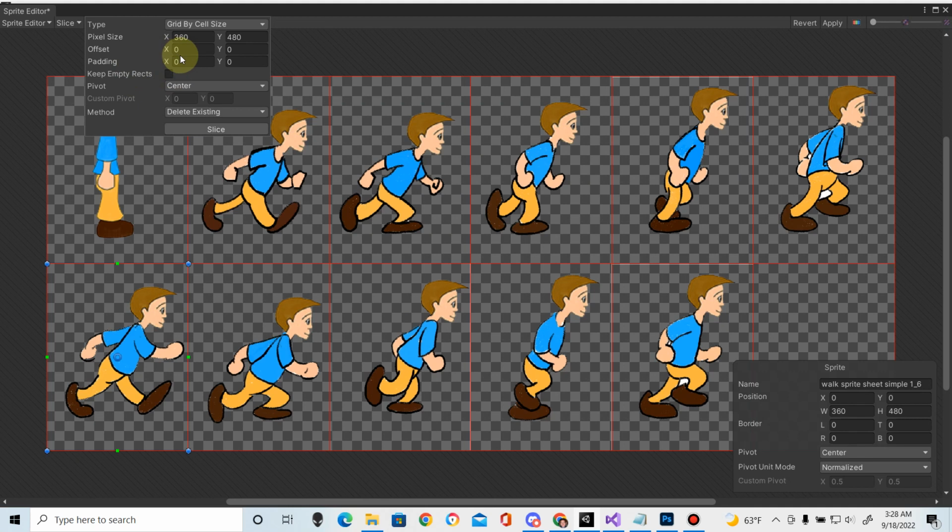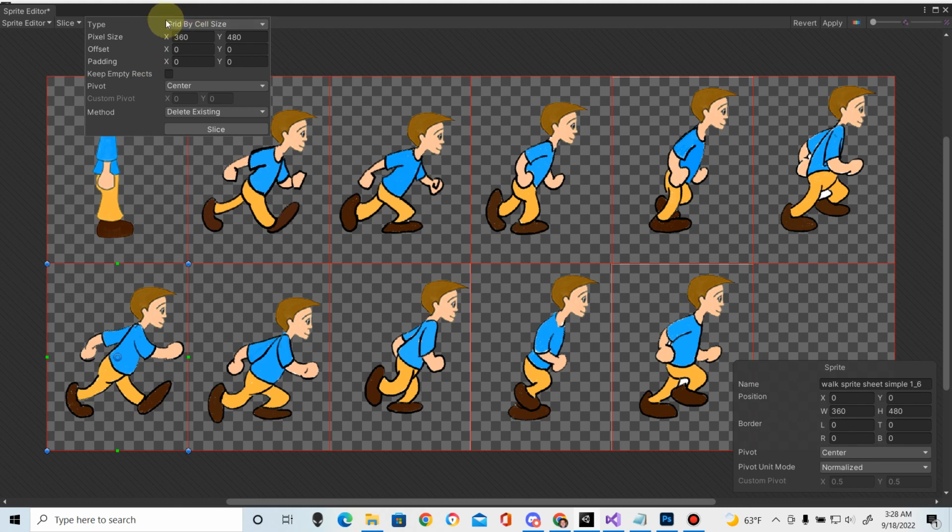Really, for this, unless you're doing something very specific, sometimes some names can be called like gutter, and you'll see empty spaces in between. That was the reason why I had the dimensions I did on the sprite sheet that I made in Photoshop. That way I didn't have to mess with all that. So I don't have to do an offset, I don't have to do any padding, and I know not every situation is going to be the same as this one.